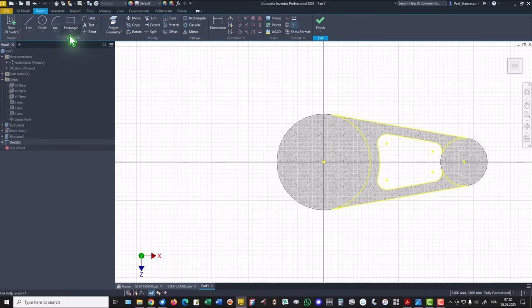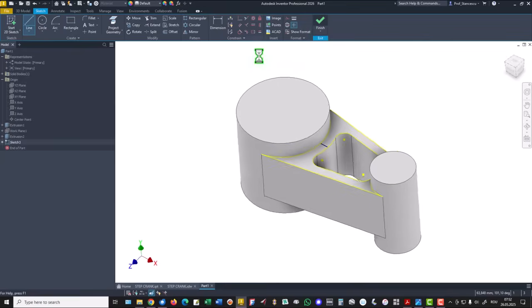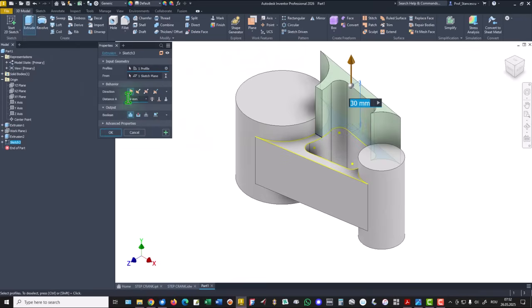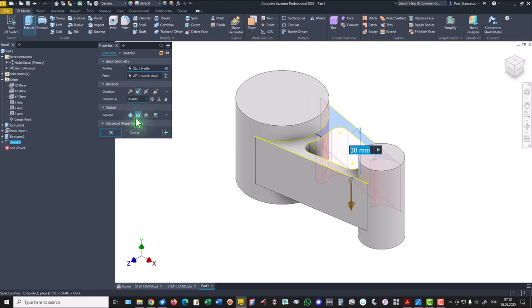F7, we connect these two midpoints. Finish sketch, extrude this area the other direction on 10 millimeters.